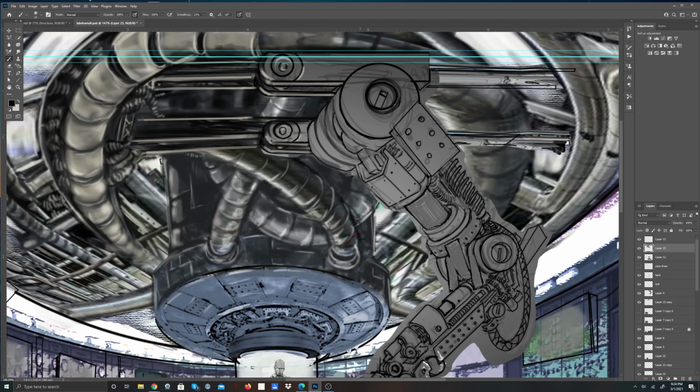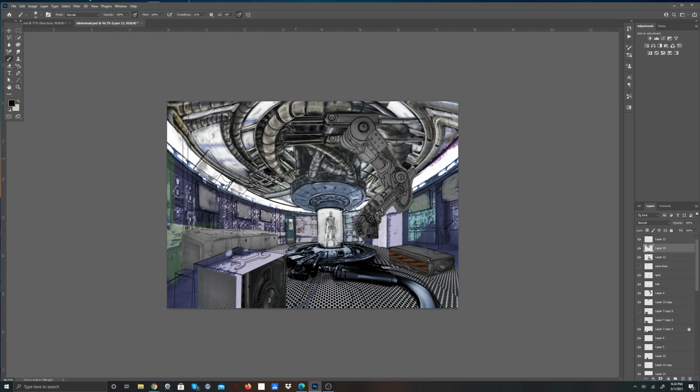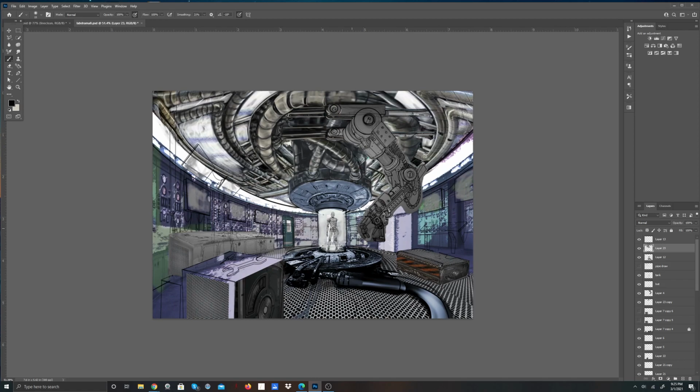You see all these guides I have pulled down right there? Throw those out there. Alright, so see, it looks like it's doing something. I don't know what it's doing, but it looks like something. Right? So definitely looks like something's going on up there. And you don't really need to know what, because it's not important. But if you looked at it, you'd be like, oh yeah, that's cool, something's going on up there.